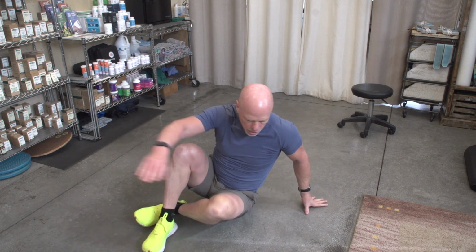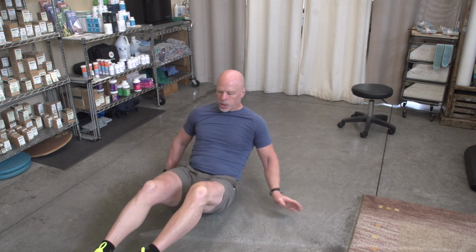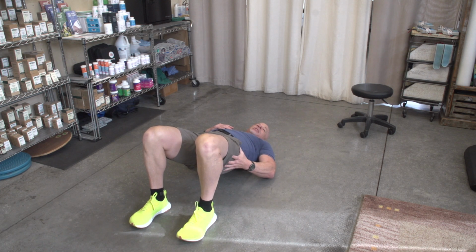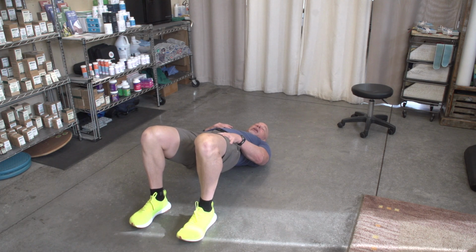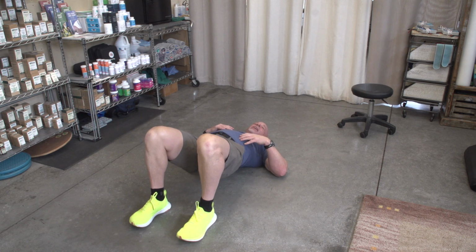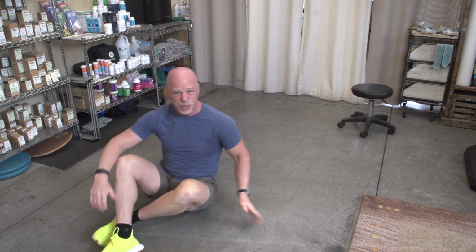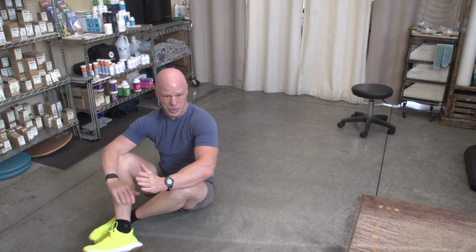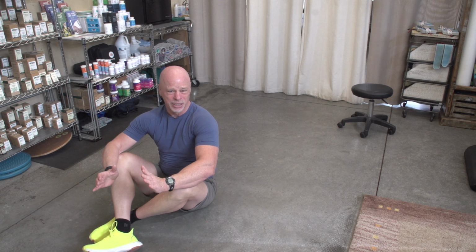Now, when it comes to the low back stabilization, right, when I go back to this one, what am I working here? I'm going to work my lateral glute muscles, I'm going to work my hamstring some, I'm going to work my quad, I'm going to work my gluteus maximus, I'm going to work my low back erector spinae, but I'm also going to work the multifidi when I'm doing that. When I'm doing the plank, I'm basically working my multifidi. Going to work your quads a little bit, your shoulders a little bit, your chest a little bit. That's not really what it's designed for, but it's really designed for the multifidi, the low back.